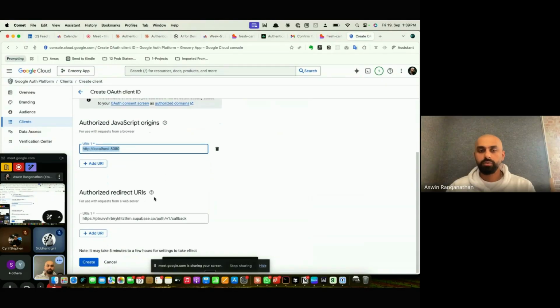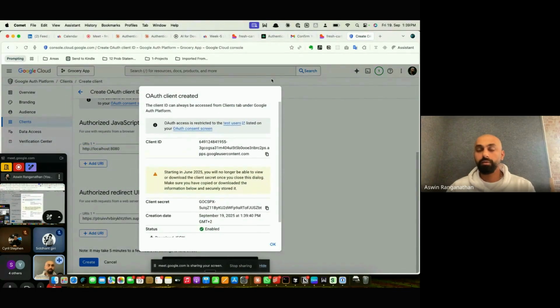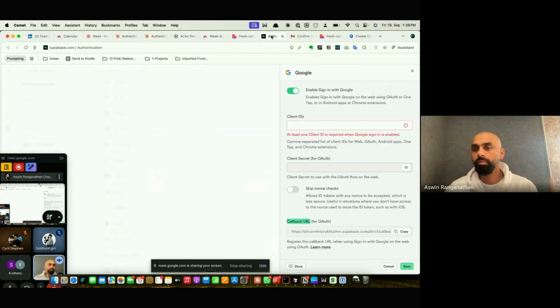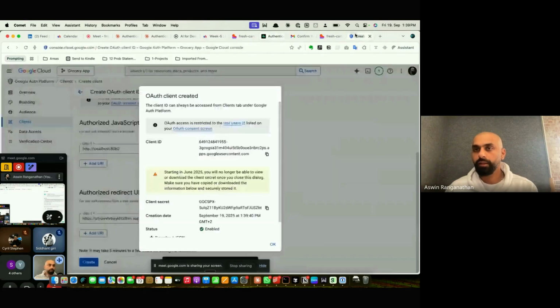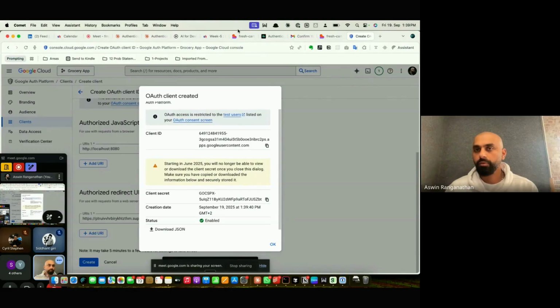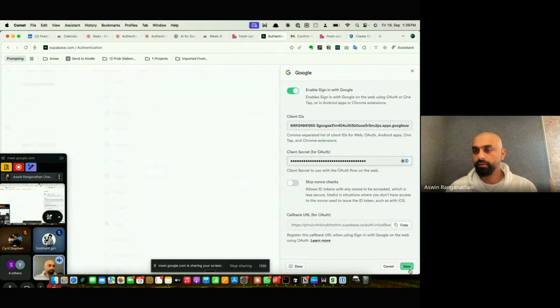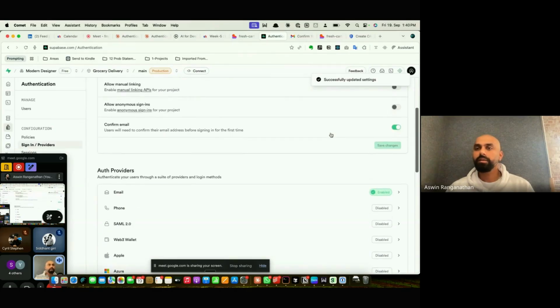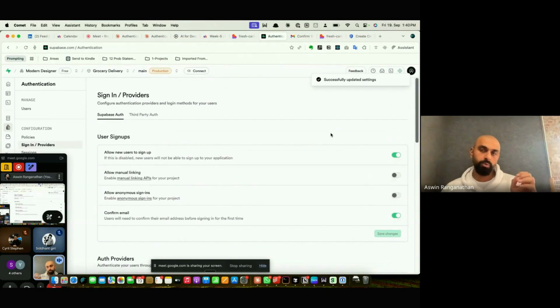So that's it. When you create this, okay, last step, just get this client ID. After you say create, it gives you this client ID. Copy this client ID, go back into your Supabase and paste it here, and then copy this client secret, go back to Supabase, paste your client secret here, and save. That's it. This could be a little tricky at first because there are so many options that you're doing. But if you understand that these are the same steps, and if you follow the same steps once or twice, it should not be that hard.